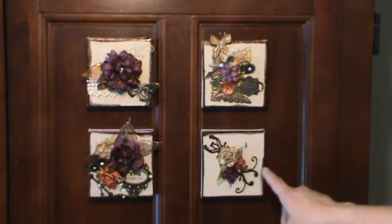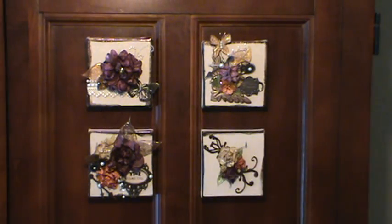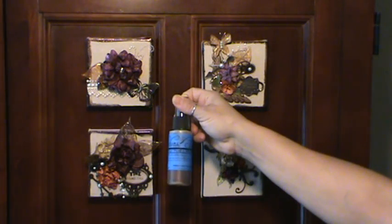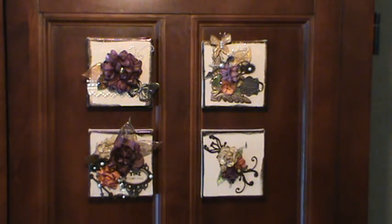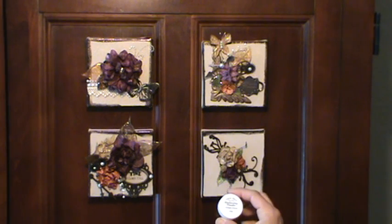The majority of the products I used on this project were I Am Roses and Lindy Stamp Gang. The colors I used to color the flowers were Red Hot Poker Orange, Golden Sleigh Bells, and Jazzy Jazz in Purple. I'm almost out of my purple — I think that's my third one. The Golden Sleigh Bells and that purple I go through quite often. Another embossing color I used was Twilight Bronze.